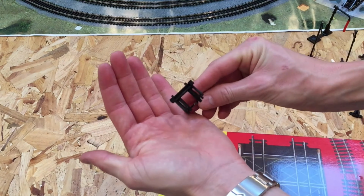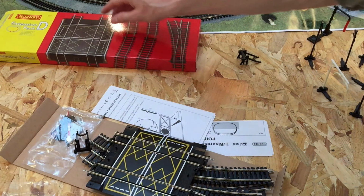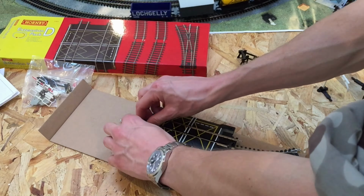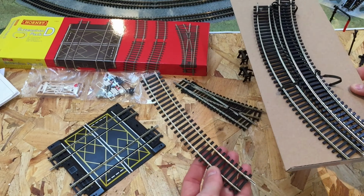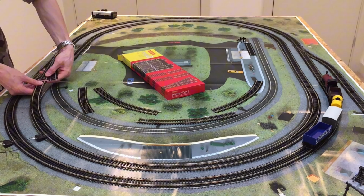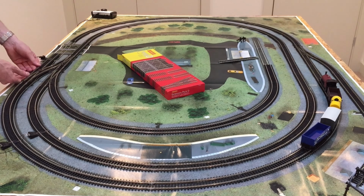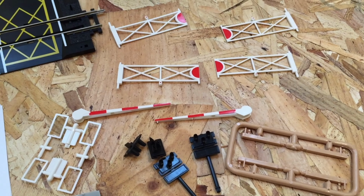So on to Track Pack D. With Track Pack D, things are slightly different, as we're not so much adding loads more track as we are adding just the final finishing touches to this basic track layout. So you can see we've got a level crossing that we'll have a closer look at the construction of in just a second, and we've got just a few bits of track here, but because that level crossing is going to be replacing two of the existing straights of the track that's already laid down, we'll use those parts that we take out to extend the straight up to that station on that very inner part of the track.